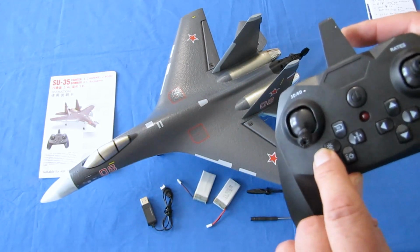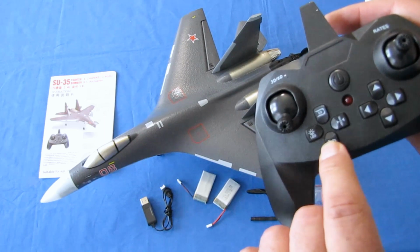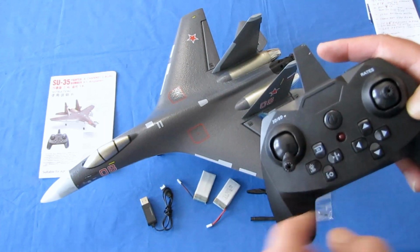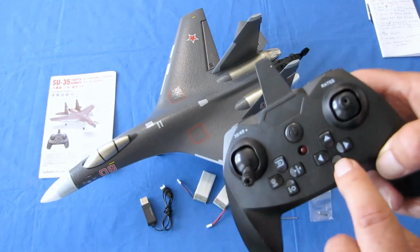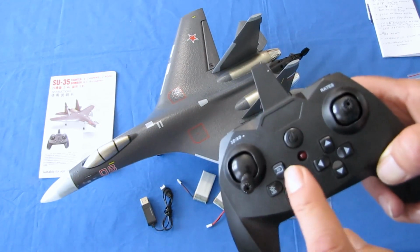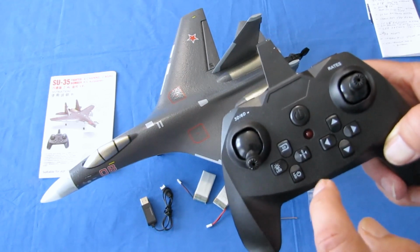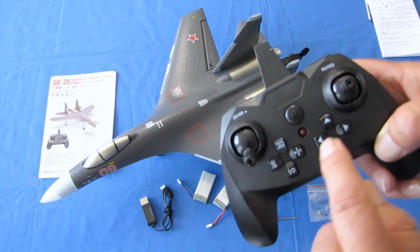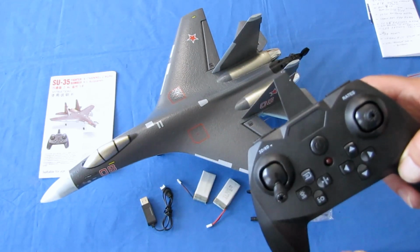This one here switches between flashing and steady on. This one turns the LEDs on or off. This particular button, you press that, and that's the invert button, and the aircraft will flip over. And this one they call the trim button, but I don't know how this is a trim button, because these are your trim buttons over here. That's all they do. They quickly mention a trimming control button, trimming center control button. So I'm not really sure if that recenters your trim inputs after you do them by pressing that, but we'll try to demonstrate that too when we go out into the field.